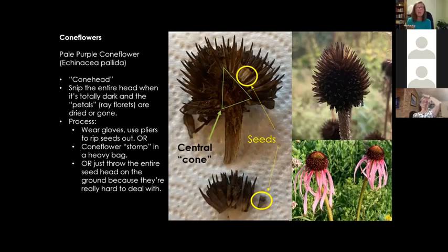So the way you collect this seed is you literally just snip off the bottom of that entire cone seed head structure, take it, put it into a paper bag. Pretty simple. And you do it when it's dead and brown looking, all right, and dry and kind of crumbly. That's like the general theme with a lot of these fall plants that aren't those drupes. Okay, wear gloves, use pliers to rip those seeds out. Those seeds can be kind of difficult to dislodge.